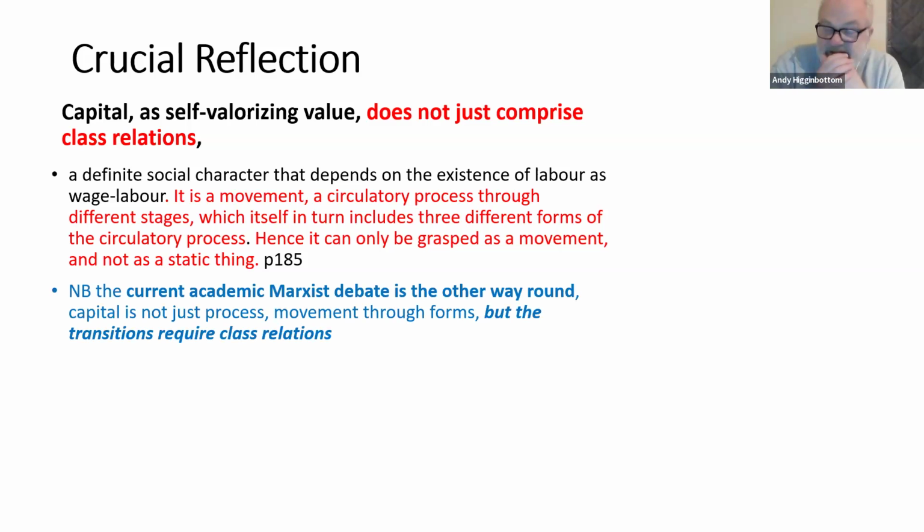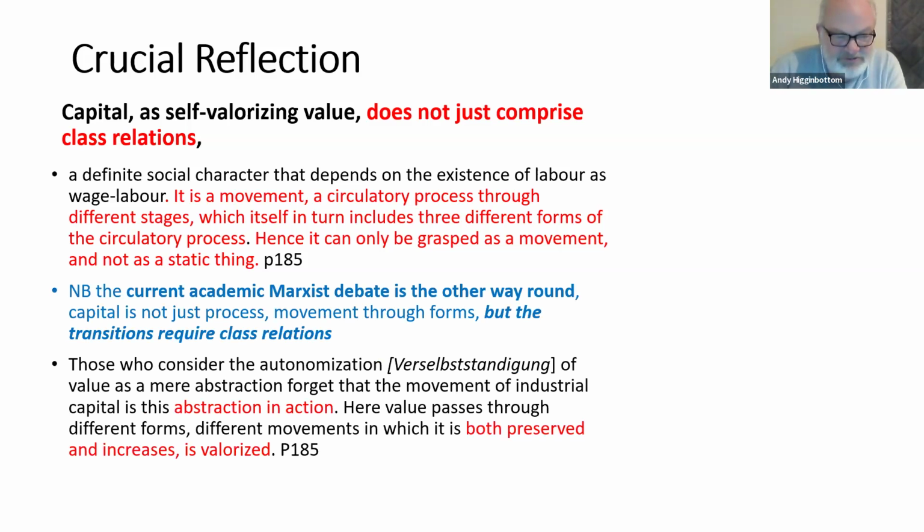Now, I think the current state of academic debate, or maybe I should say Eurocentric debate in the main, is that the problem is assumed more and more the other way around, in which capital has been seen as a process through forms. But much of the commentary forgets that these processes require class relations. So I actually make the point the other way around.